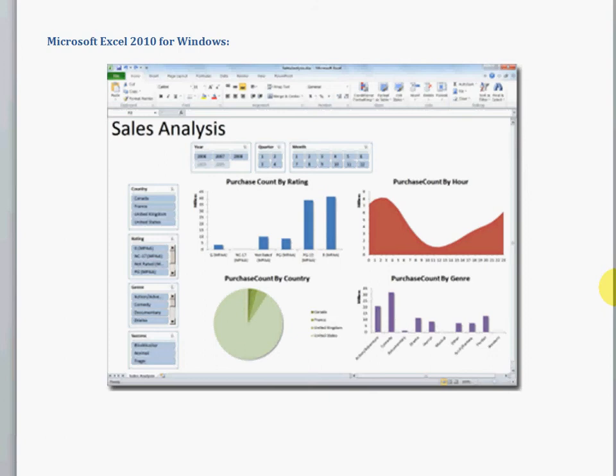So that's the current state of affairs. Microsoft Excel 2010 for Windows or 2011 for Mac. They're essentially the same program, just running on different operating systems. And in a minute, we'll just have a look at what the differences are between the old version of Microsoft Excel. Perhaps you use version 2003, but if you have version 2007 or version 2010, there's a new user interface. So we'll talk about that in a second.